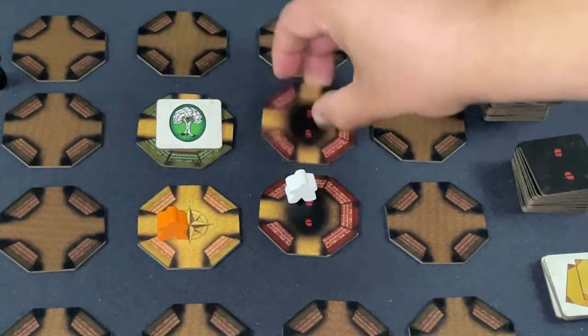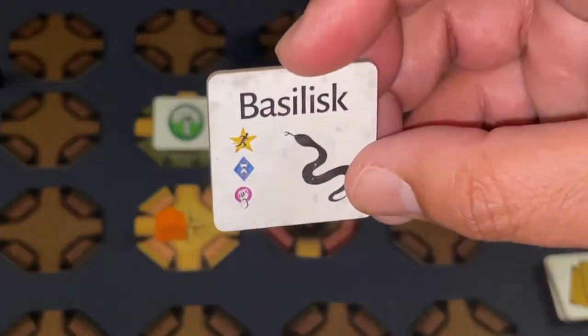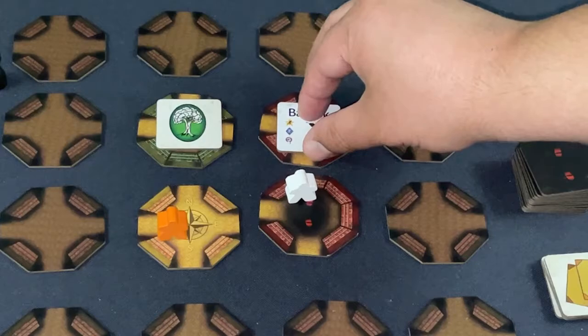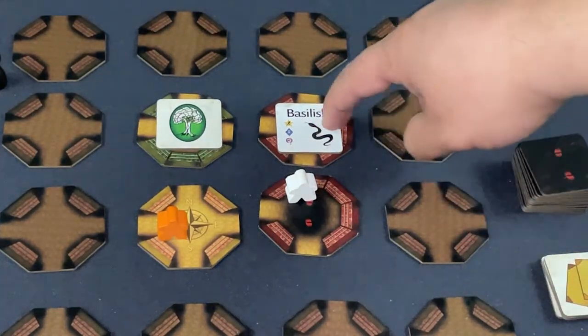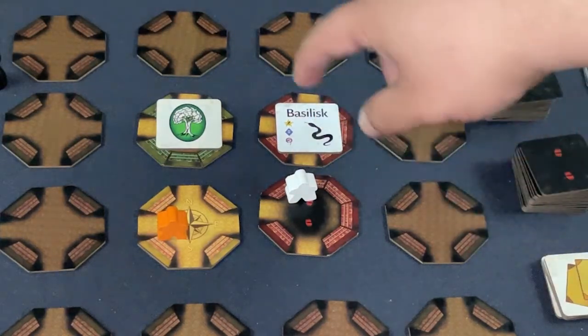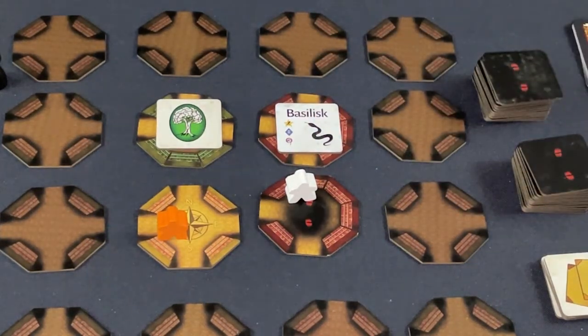Action 2. Yes. The basilisk. No! Oh, no. All right. I have to consult my cards and see if I can capture this one with the cards in my hand. You can have multiple monsters captured. You're just walking around. It's a hand management game. The only limit is your hand.